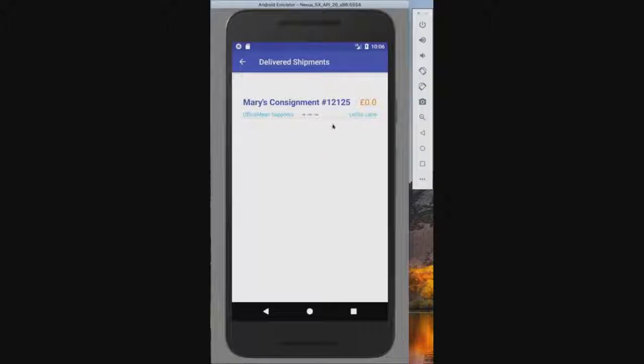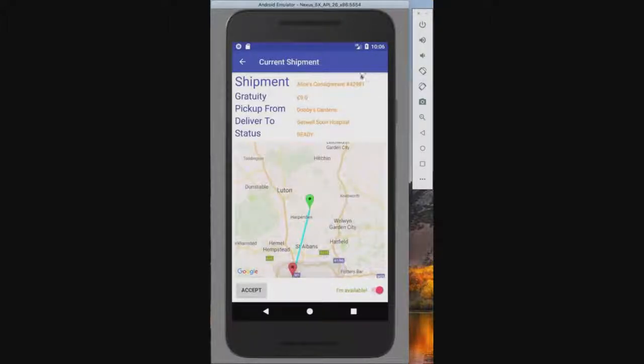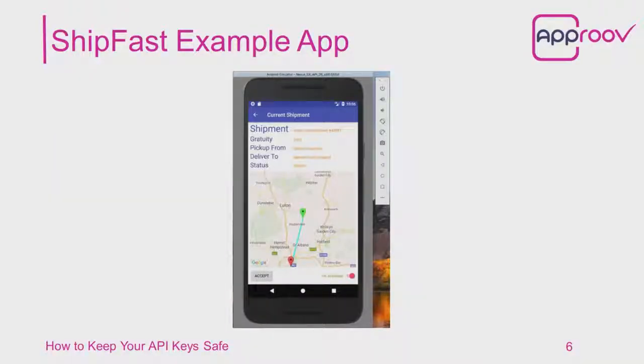Okay, so that's the shipment. It's now complete, and you can go back, and then the driver can look for the next shipment. You'll notice there is a gratuity associated with this as well. In this particular model, to illustrate the point we want to make, there's an additional gratuity. In addition to the wage you're getting for being the driver, there is an additional gratuity paid to the driver associated with a particular package. But the idea is that ShipFast only wants to show the nearest package because they want to minimize the time before the pickup.